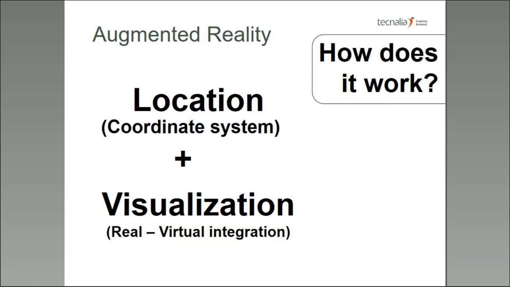Okay, and how does it work? Well, first of all, we need a location. In augmented reality, the device we are using needs to know, in some way, what it is seeing. Either it is a pattern, a specific object, or a specific place, for example. The device needs to know its location in order to create a coordinate system which will place the virtual elements like regular information or an arrow pointing to a point of interest or whatever information we want to add.